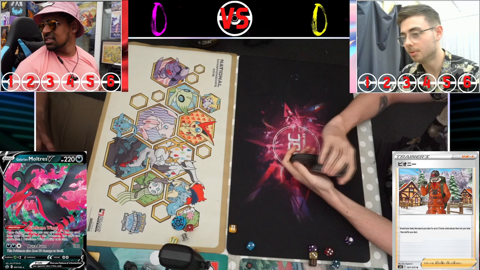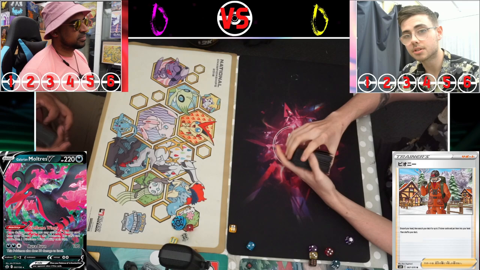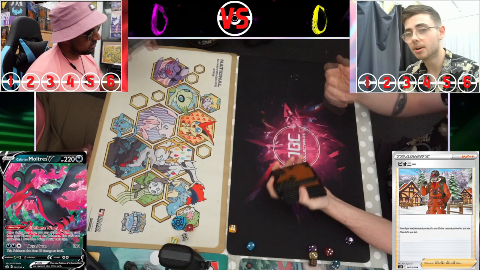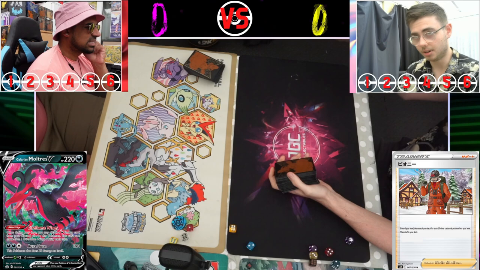We also get the Echo Horn, which you can choose a basic Pokemon from your opponent's discard and put it on their bench, so you no longer have to rely on them benching two Dedenne or two Crobat. If they only get one, that can be enough, because knock it out and get back, that's six prizes. There you go. So let's see how we go.